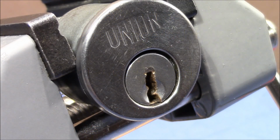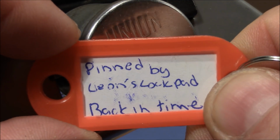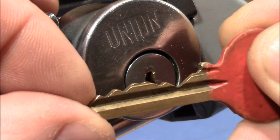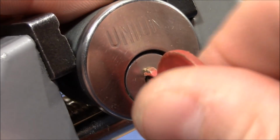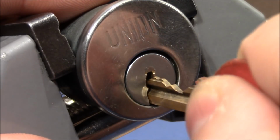Welcome to a challenge lock that was sent to me by Leon's Lockpad and also pinned by him. He named it Back in Time and it's based on a union. Here is the binding with a nice bow that he painted red. The lock works more or less flawlessly.